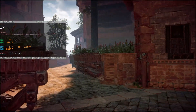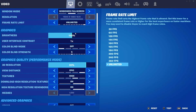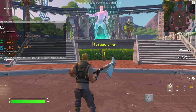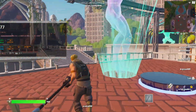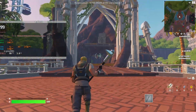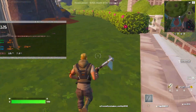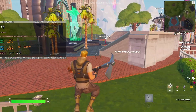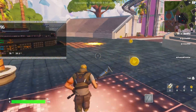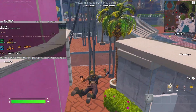A 1060 will do wonders here but until that comes along this is good enough to enjoy the game. I chose to run Fortnite on performance mode. Yes it can go to medium settings but I've already done that in a previous video so I thought this would provide a bit more value. The frame rate is a bit all over the place but it does stay above 60fps and at times it roughly doubles that, so I'll probably cap it at 60 with vsync and play the game that way. Technically the final average came to 109fps but going unlocked means you need to contend with frame time spikes.